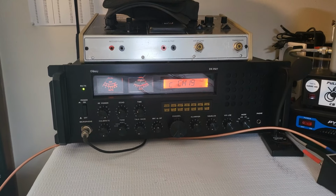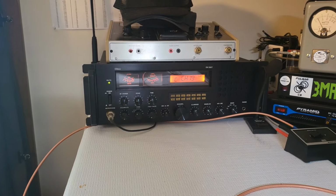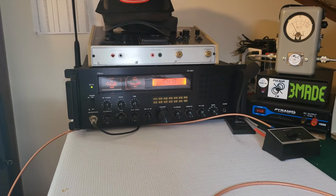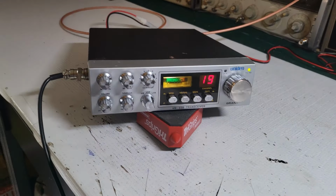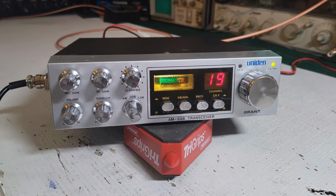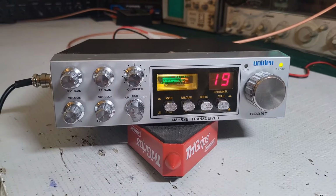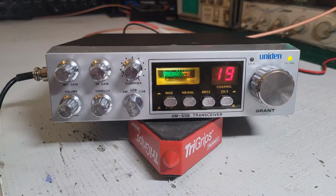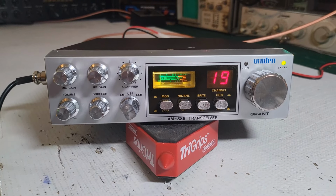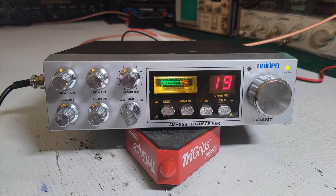I think this Grant is sounding really good, paired up with this static mic. Yeah, it's nice and clear, punching through. Yeah, I like the way this radio sounds. This radio sounding really good, guys. It's all set. It's tough to beat these Uniden Grants. Yeah, so there you have it. I was kind of skeptical at first with this radio, but it came out pretty good, I think.